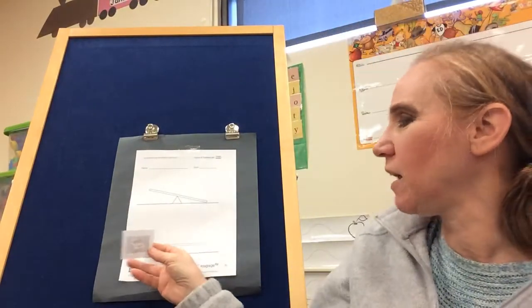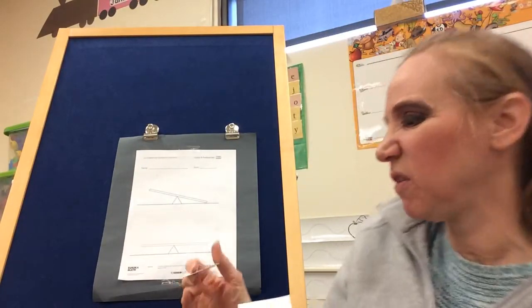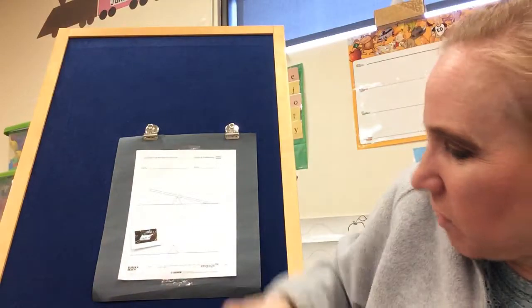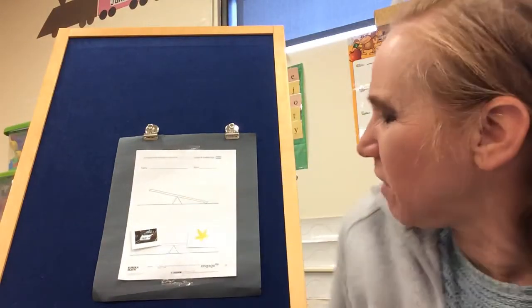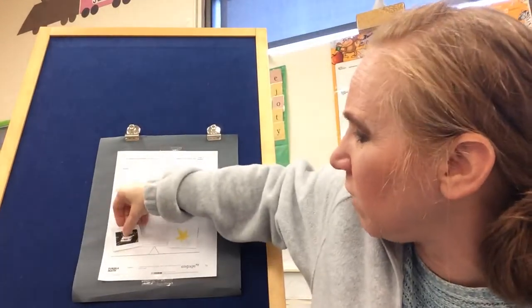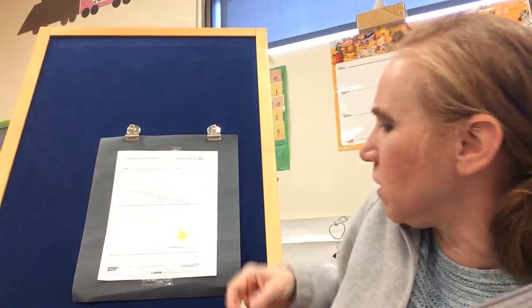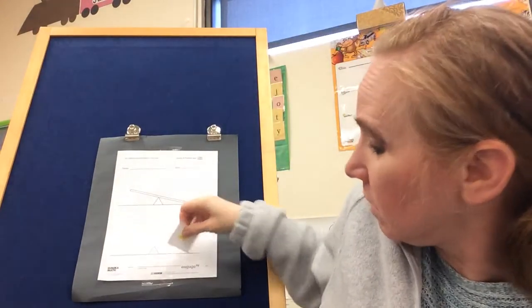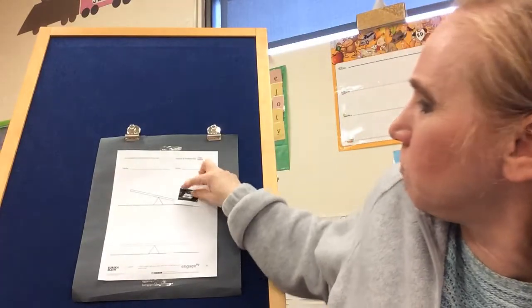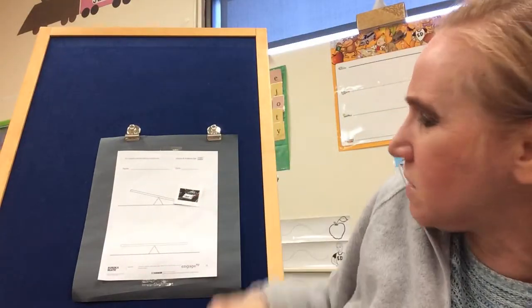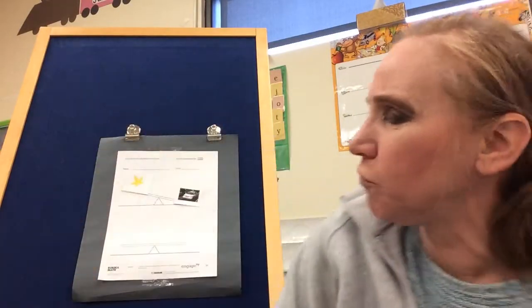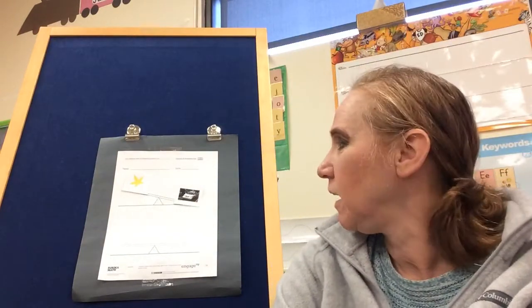Well if they sat on the seesaw, would the seesaw stay the same for the two of them? I don't think so. They do not weigh the same. They are different. A real police car weighs a lot more than one tiny little leaf. So if they were on the seesaw, the police car would smush the bar way, way down and the leaf would go flying in the air. And that is how they would share a seesaw.